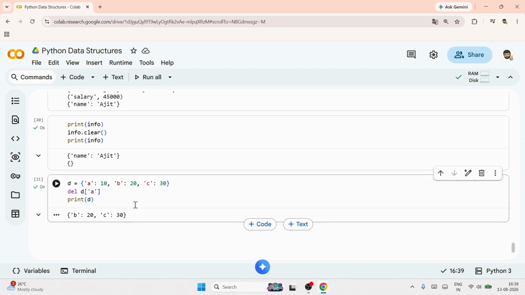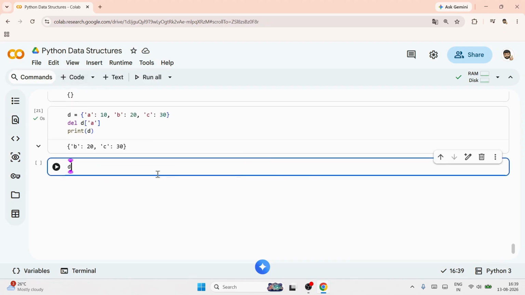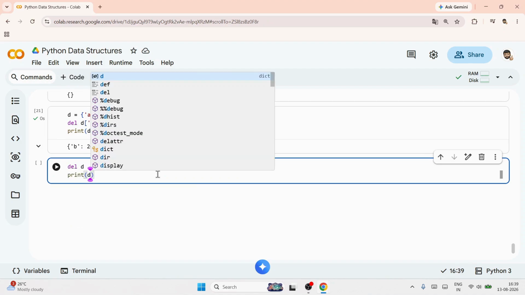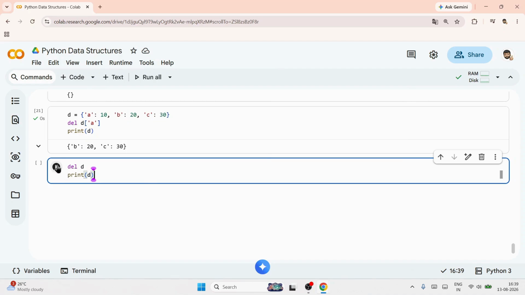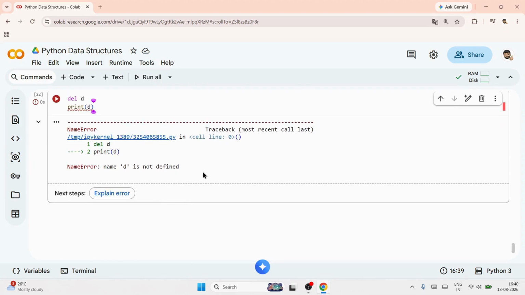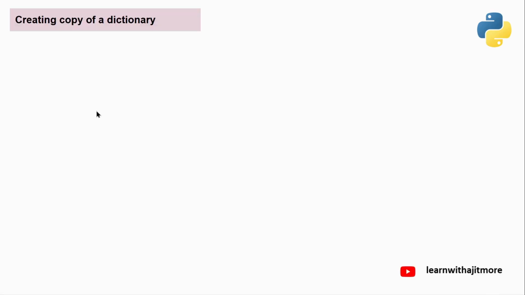So now in the dictionary, B and C is there. Suppose you are writing del D and then print D. It will give name error. The entire dictionary only is gone. And as the dictionary only is destroyed and you're trying to access it, it will give you name error. Name D is not defined. Okay? So that concept is clear.